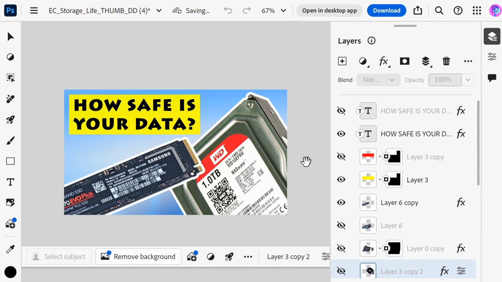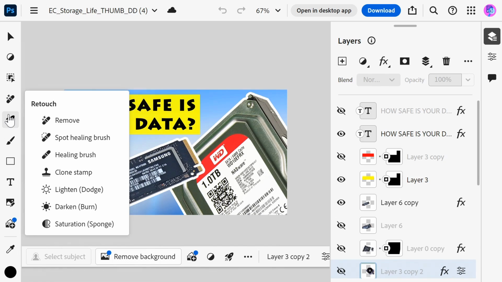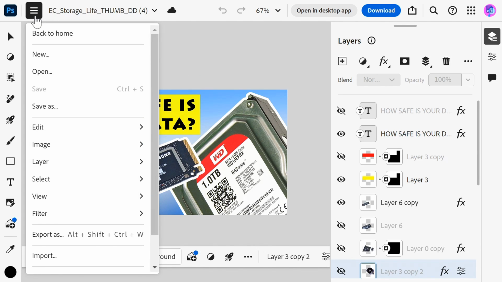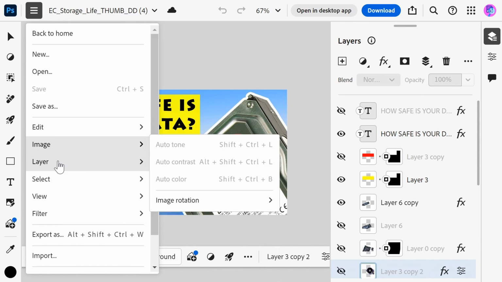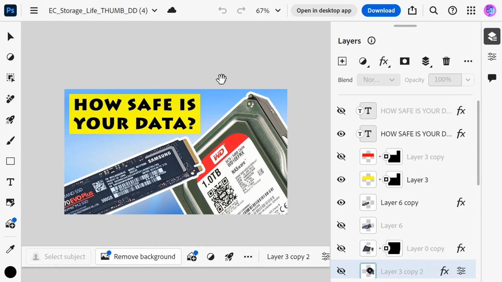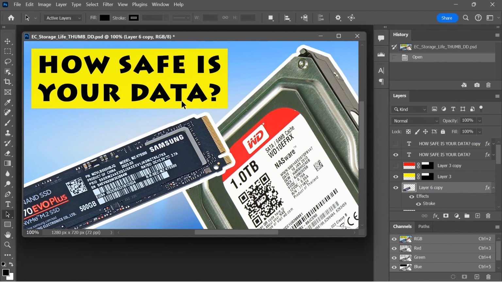Everything's working just fine. And indeed, across on the left of the screen, we've got a toolbar which looks pretty familiar if you're a Photoshop user. And also, if we look to the hamburger menu here, we have what Adobe describe as access to Photoshop's most commonly used image editing features. This said, if we go across to the full version of Photoshop, I've got it running over here, we do see it looks a little bit different.